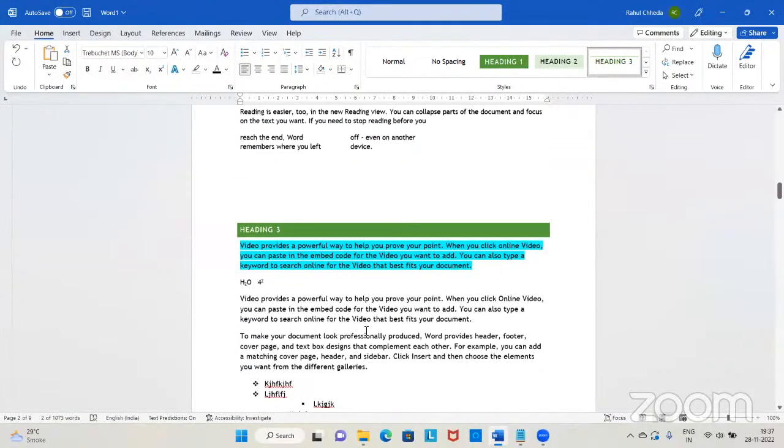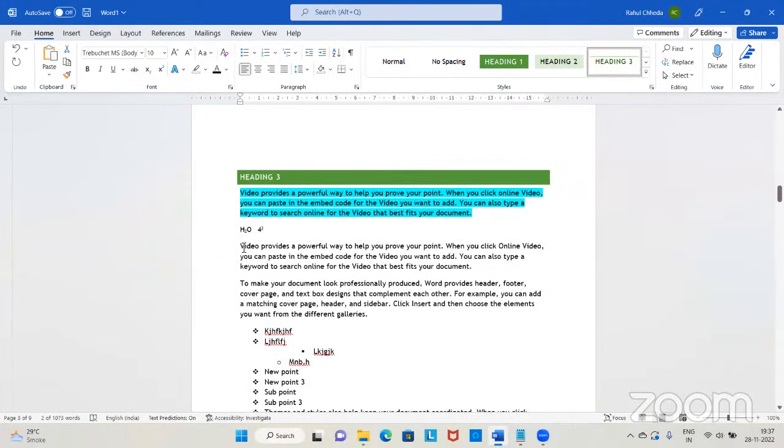Yeah. So we'll go on adding a few more here, so that when we are creating the table of content, we can see a proper table of content. So when you start creating your documents, as you go on adding the headings at different levels, you should just do these steps at the same time. So once you have put the content step by step, you are doing that. Once you have completed that, it becomes very easy for you to create the table of content. Afterwards, once the content is added, then you are doing a long process. So we should avoid that.